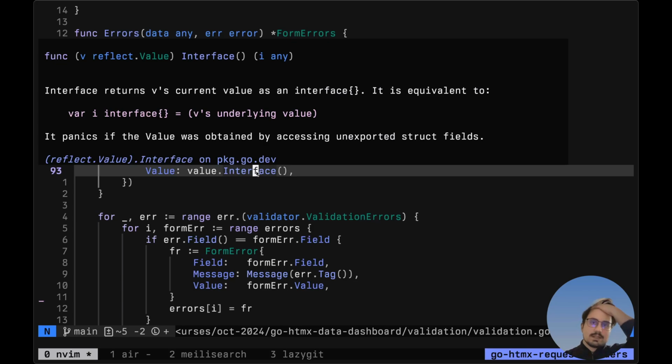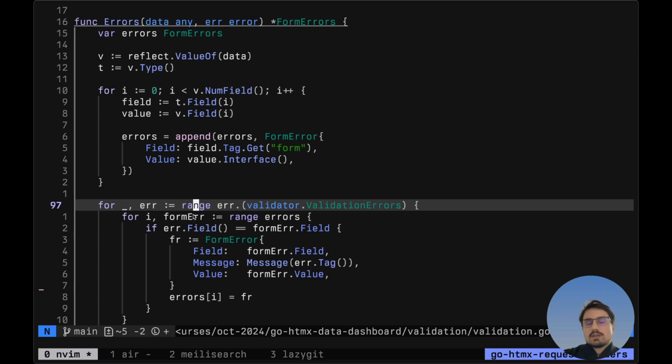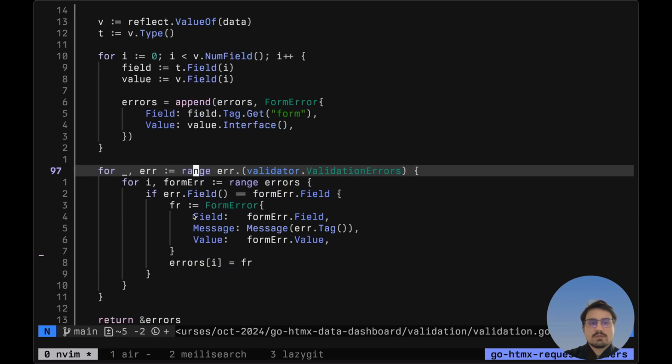This is a method that is provided by the reflect package, which essentially allows us to return the underlying value as an interface, and later we can check and see what the underlying type of it is. So essentially here we are going to loop through each one of the fields and putting the information here. One thing that is important to keep in mind is that at the moment we still don't have any kind of message put into here. So that's what we want to do next.